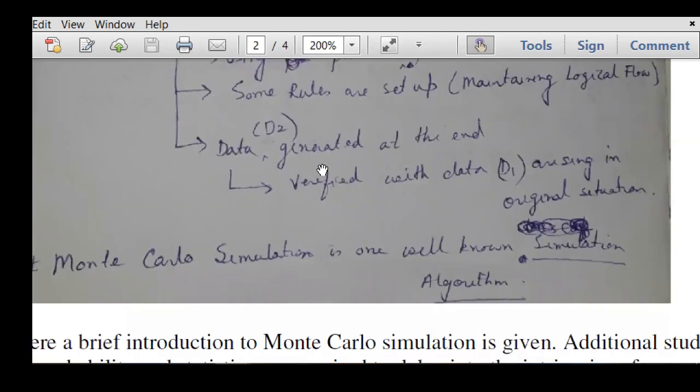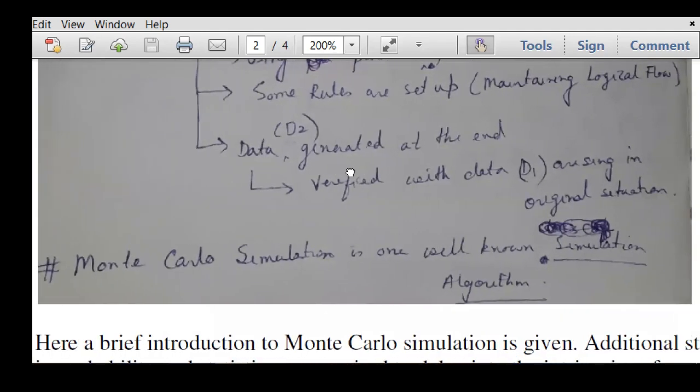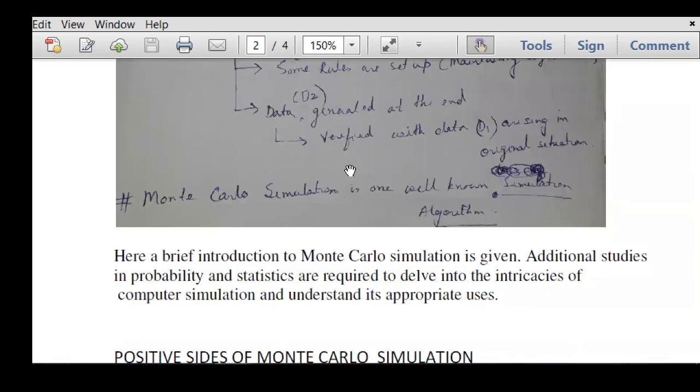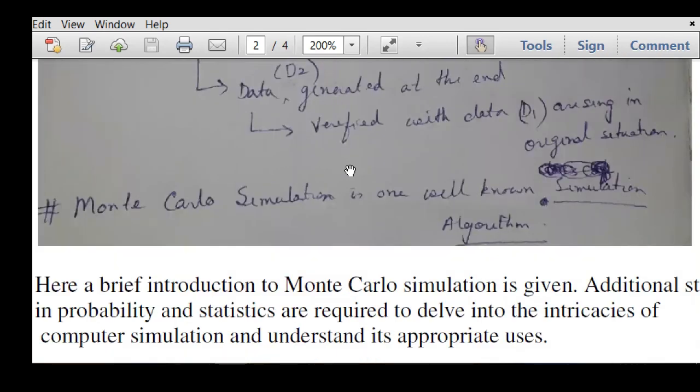Now one such algorithm, which is very well known and that's why it is in the syllabus, is the Monte Carlo simulation. In fact it is a probabilistic simulation algorithm. That means it deals with modeling or giving some algorithm where some random numbers will be generated. Whenever we say probabilistic, that means there is a space of chance. We cannot deterministically say what the result will be. So definitely there is some randomness or uncertainty attached to it.